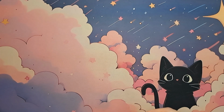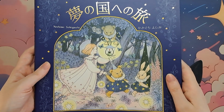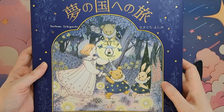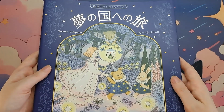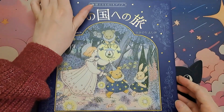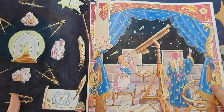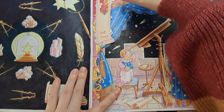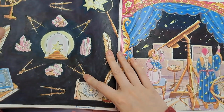So I colored in a lot of books that are a bit difficult for me to get into. Just like the next one, which is the coloring book Secret Dream Story by Yoshimi Sekiguchi, I hope. So this is another book that I've had trouble getting into because it's a bit of the same, you know, it has a certain style. Like you can see, it's a bit more realistic and has a lot of those kind of pages that I don't like. So I did both of them.